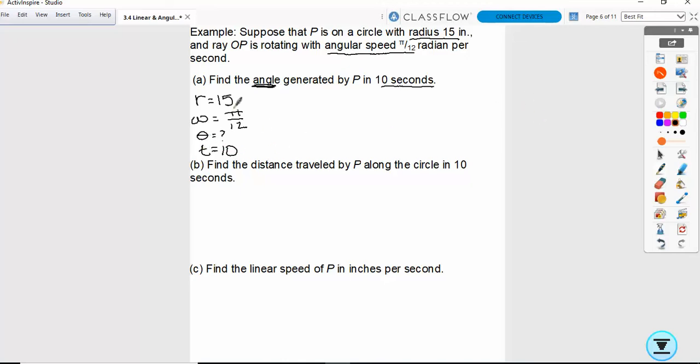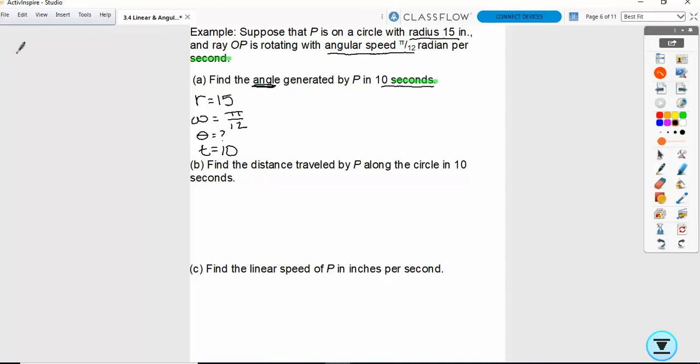You do need to watch your units. I didn't write down units, and I can show you. Some people like to keep the units within the problem, but you need to make sure everything matches. When I say that, I mean this is 10 seconds, this is radians per second, so we're good. If you had a problem that had one unit in seconds and one in minutes, we have to convert them so they match before we do the problem. Okay.